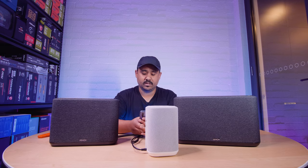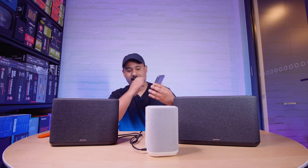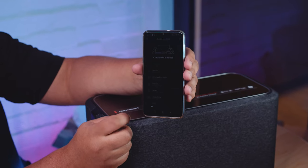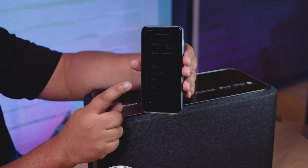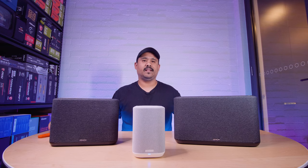I type in our Wi-Fi password — 69420 — blaze it, that's our password. I think I typed in the wrong password at first, but it's doing its thing. It's asking where the speaker is located — I'll put it in the garden. Basically what it's done is come up as a device in Spotify. You can see it listed alongside our other devices on the network. I don't want to press play right now or it'll copyright strike us.